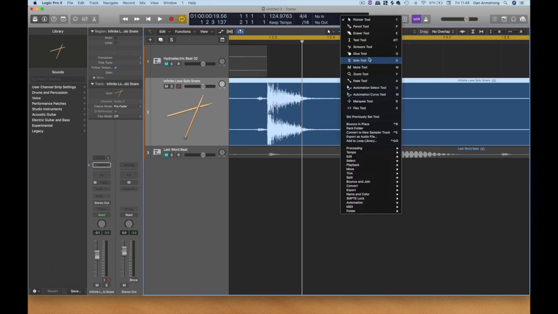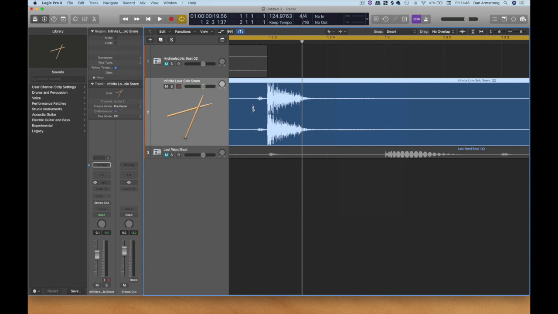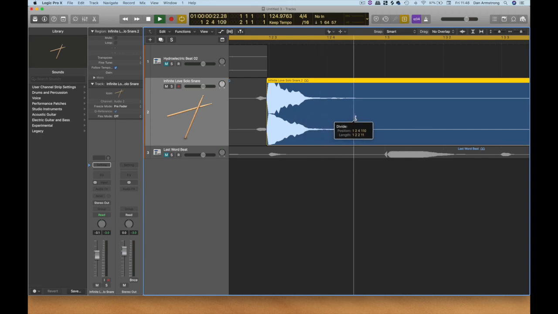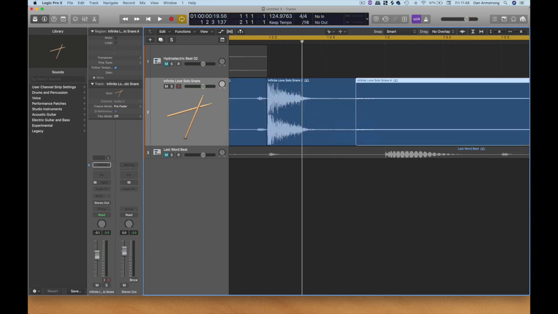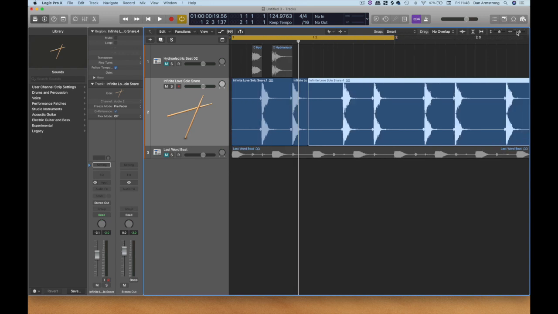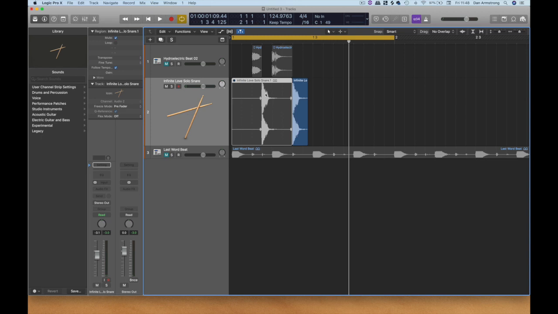Get my scissors again. I don't want this bit at the start, so I'm going to cut it all out and make them quite sharp and tight sounds. In fact, I'll go to the end there. So again, just to double check, mute the bit I don't want. Perfect. So again, highlight the bits and press the backspace, that deletes it.